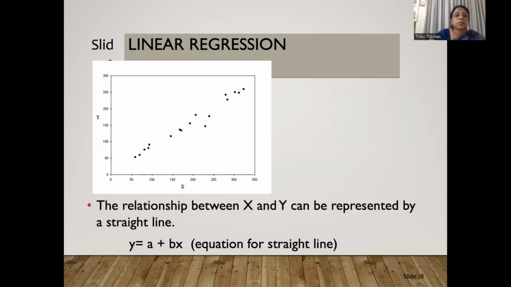So here is an example. So again, the scatter plot, I would reiterate that you should look at a scatter plot before you do a linear regression or a correlation. Okay. So this is a scatter plot. Looks like there is some kind of association between the two variables X and Y. And it is a positive association, but we would really like to quantify how much Y would change for unit change in X. And that is what we are doing in linear regression.